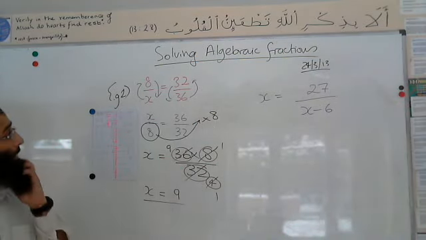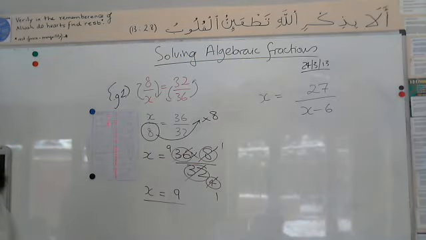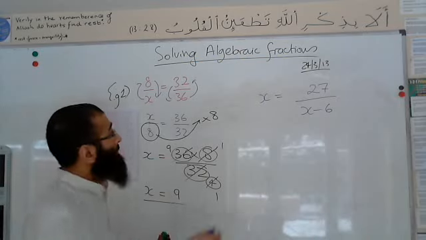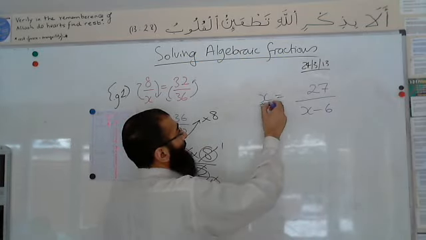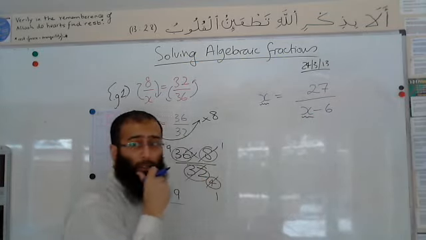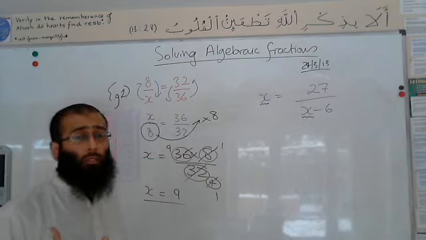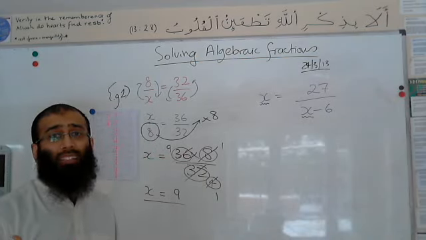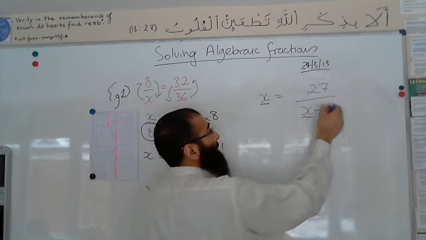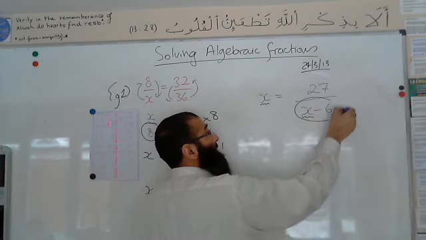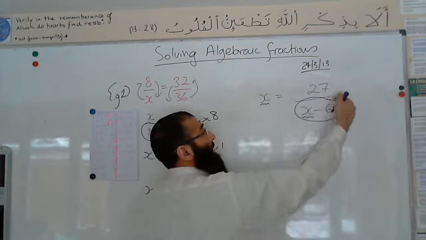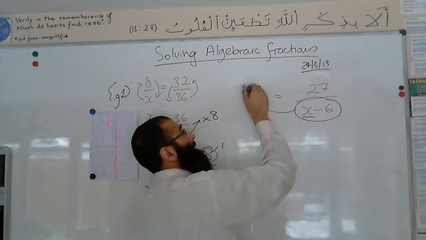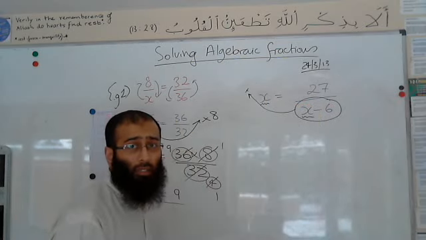So in our first question, example number 1, we had x in the denominator position. Now we have an x here and an x here. So now we have two lots of x. Well, first of all, we need to get the x's together. And also always get x's out of the denominator. So the opposite of dividing by x minus 6 is timesing by x minus 6.